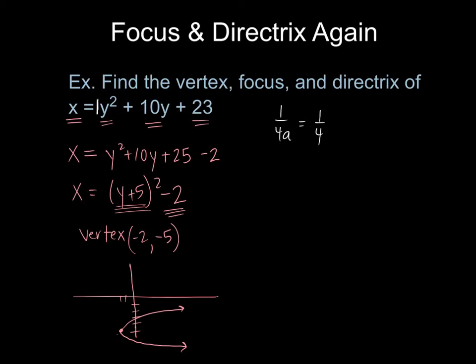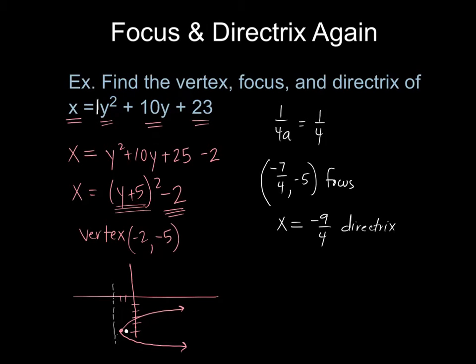The focus is always going to lie right inside the curve of the parabola. And that's 1/4 of a unit to the right of negative 2, negative 5. So instead of negative 2, which would be negative 8/4, I'm only going to go negative 7/4 and then down 5. So here is my focus. And then my directrix is this vertical line, right? x equals, and that's 1/4 of a unit to the left of my vertex. My vertex has an x coordinate of negative 2, that's negative 8/4, and I need to go to negative 9/4 to get the directrix.